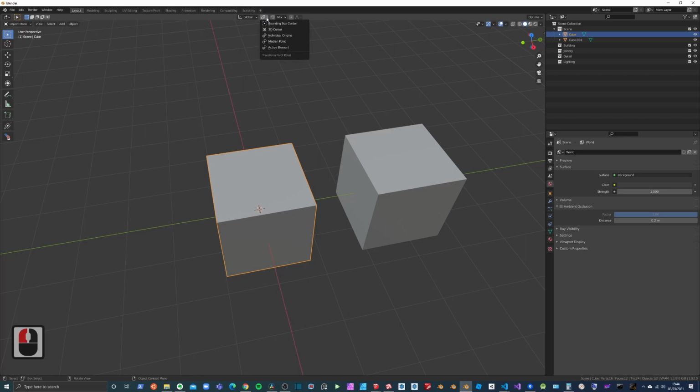It might be the 3D cursor or a bounding box or some other point, but you have to go and set that. And if you wanted to say have your pivot point somewhere on this cube over here, you would have to select that point, move the 3D cursor over, then come up here, set the 3D cursor as your pivot point, and then do your rotation.